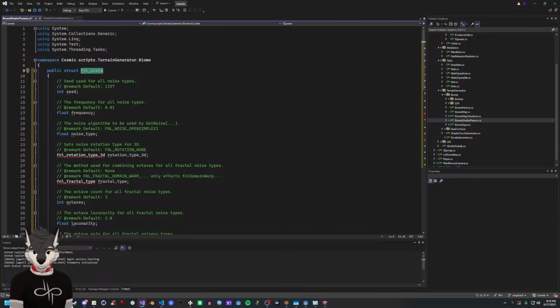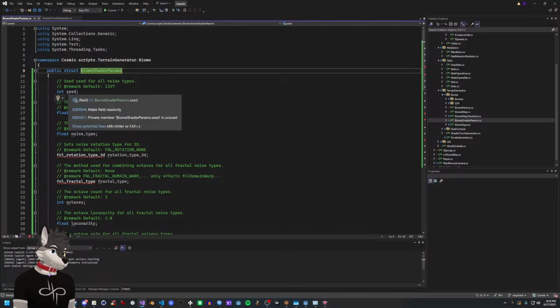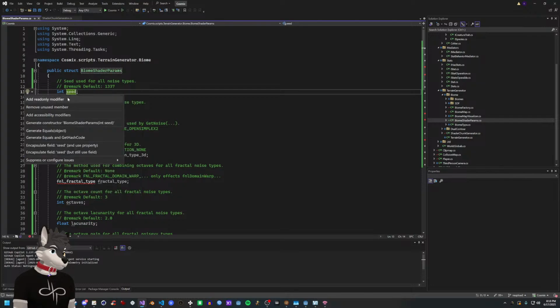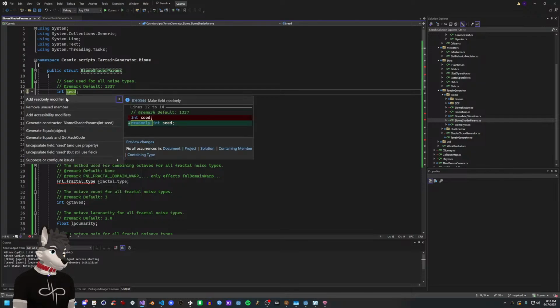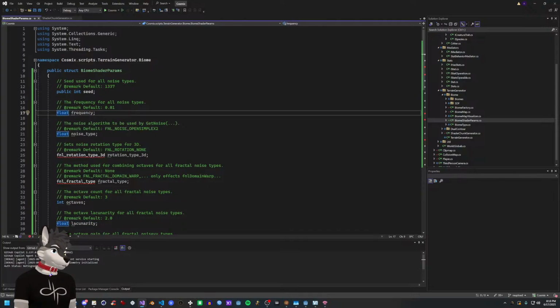Oh, right. This is biome shader params. Read only. Right. Well, we can just say public on all of these.